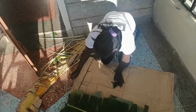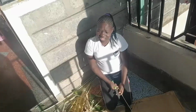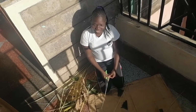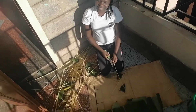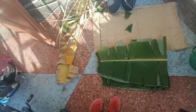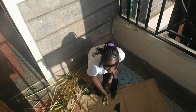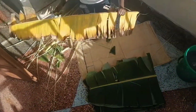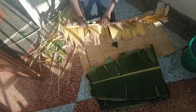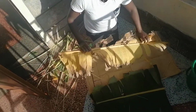By the way, guys, as you see me, Fiona, I'm a Ugandan. So, as you see us in Uganda, everything we cook, we must put these leaves, especially bananas and ugali, sweet potatoes, yams. We have to put in this. So, guys, if you want to be shown how they cook bananas, yams, using these leaves, you can comment down below so that she can show us.